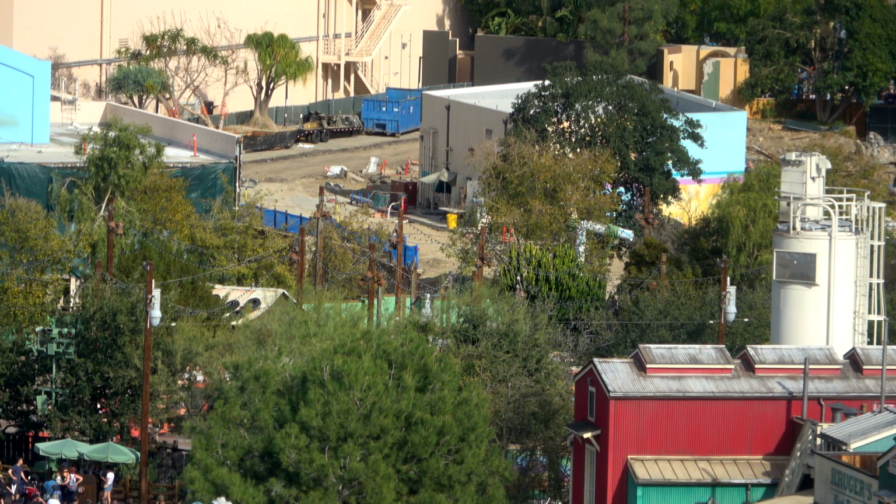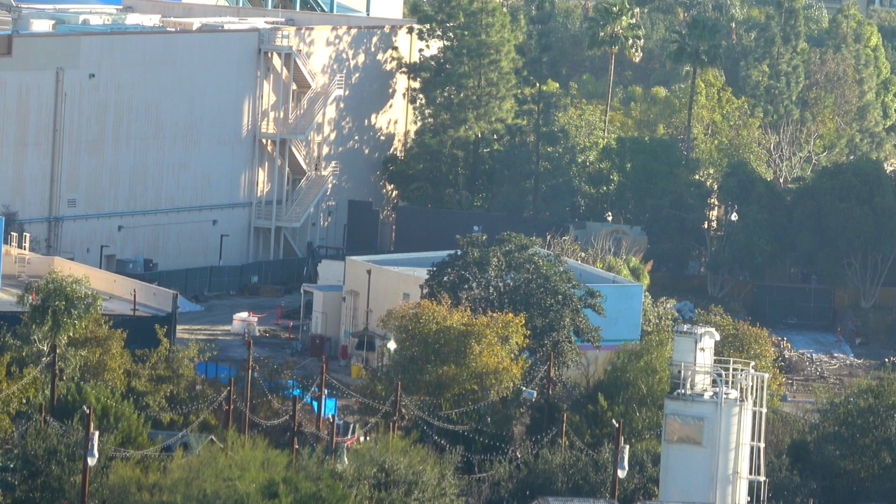But as I was doing this, one thing I noticed, and this will go towards what some folks have asked, what do they do with those trees? And I don't know if this is an answer or not, but if you look at last week, there was no trees against the structure there that is, what am I looking at? What building is that?